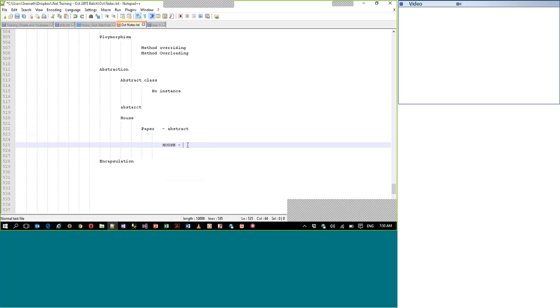Whatever you define in your paper, you follow the same rules to build a house. So this is like an abstract or a template we are using to build an actual object. Similarly, your paper here is nothing but your abstract class where we define all the rules, and then we build the actual instance.